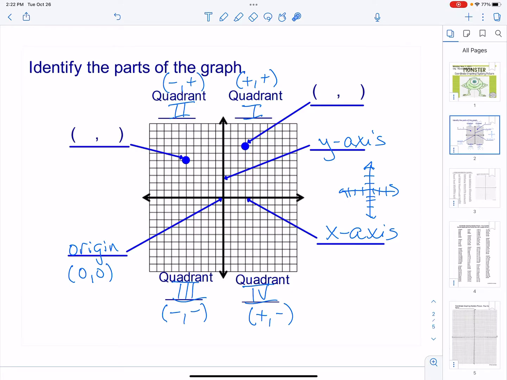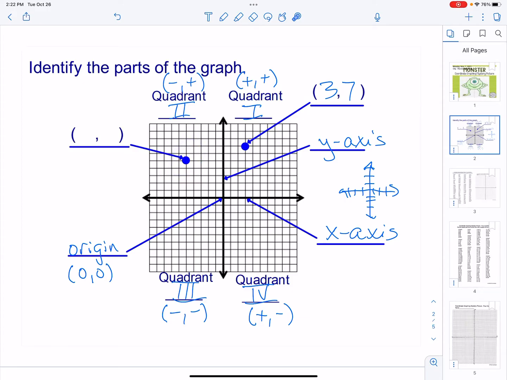So in this particular instance, we're going to go 3 to the right. So your x coordinate is going to be a 3. And you're going to go 1, 2, 3, 4, 5, 6, 7 up. So that means the coordinate or the location of that point is 3, 7. And again, both of those numbers are going to be positive because the coordinate in quadrant 1 will be positive, positive. Now let's look at this other point over here.